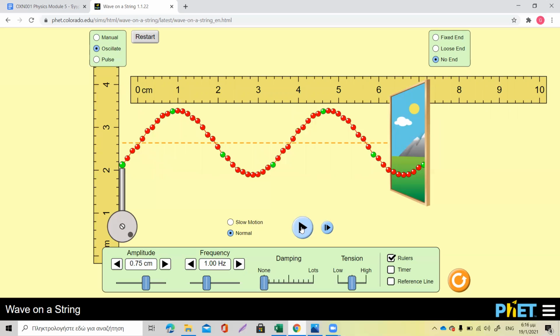You can see now that we have changed the velocity, and as a result of it, we have a change in the wavelength, but the frequency is constant, 1 hertz. So we have another result to discuss.